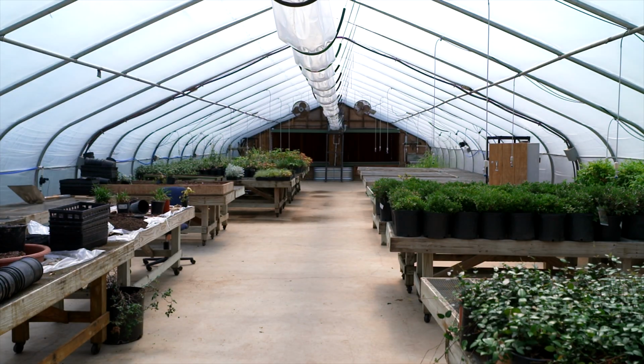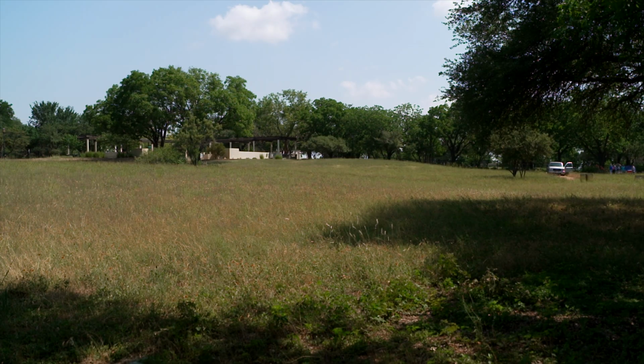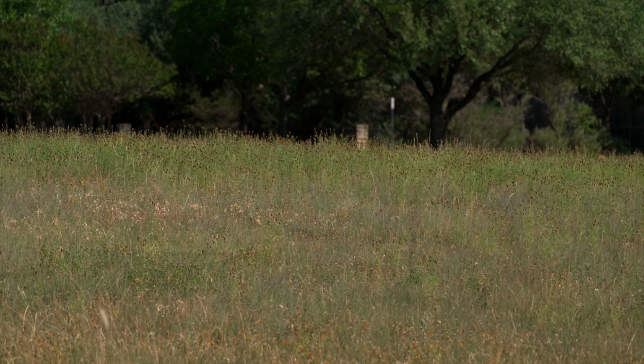So the greenhouse operation actually started back in, I believe, about 1984. It wasn't at this location, and over probably 15 years it got moved twice, once to the back of Colcord and then it came up to this location here. The reason it came up here is because we wanted it to be in with Miss Nellie's. If we put this greenhouse in this location, then people would take care of Miss Nellie's as well as have a nice operation for growing plants. You're always going to take care of your front yard, and that's what we thought of Miss Nellie's.